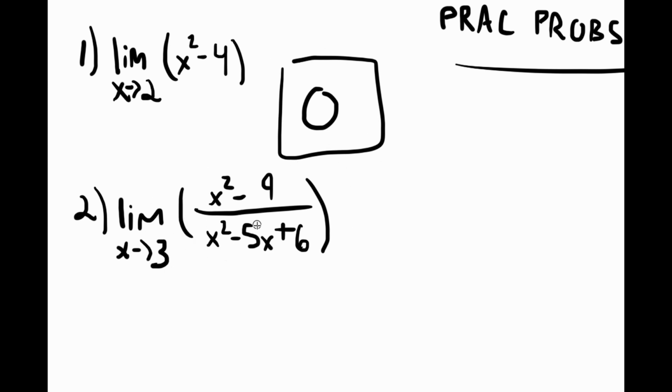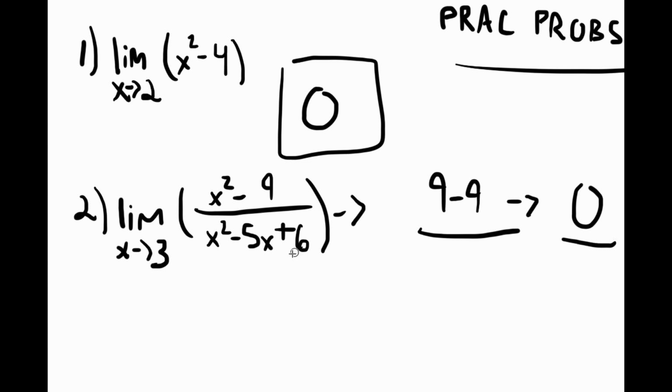Alright, so as x approaches 3, the limit of x squared minus 9 divided by x squared minus 5x plus 6. We're basically asked to find the limit as x approaches 3 of this expression. So as we were talking about before, we want to try to split both the numerator and the denominator to see if we can divide anything out. Because if we were to just plug in x for 3, we could just do 9 minus 9 over, I don't know, it's a bunch, but it's just going to turn into 0 divided by all of this, which is just going to be equal to 0.